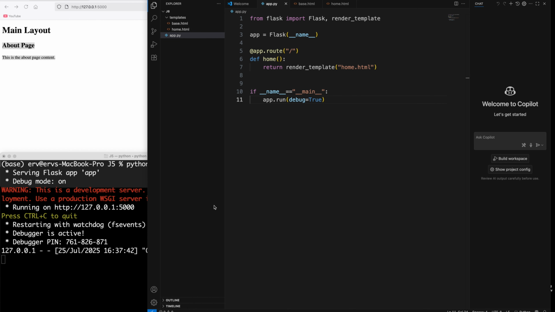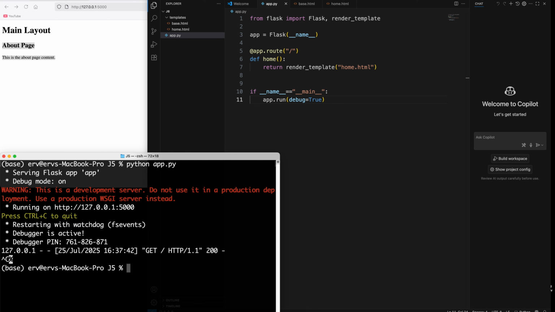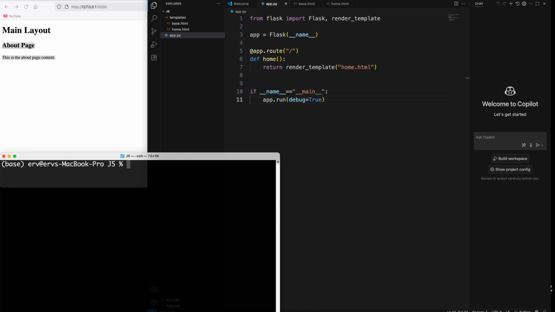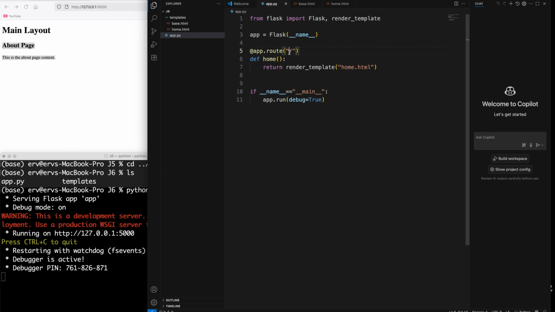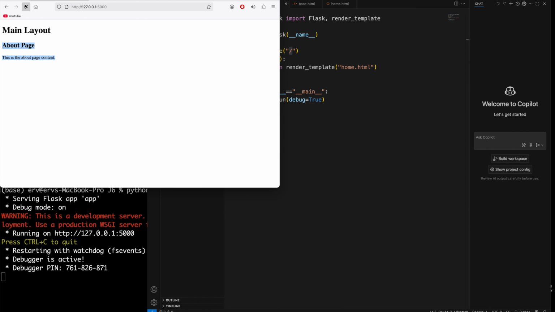Now let's go in the terminal. I'm going to close the previous run, clear this, navigate to the new project folder J6, and check that we do have all the files, and then run this app.py. Notice that we are going to go to just the root, so I'm going to refresh this, and here it is.